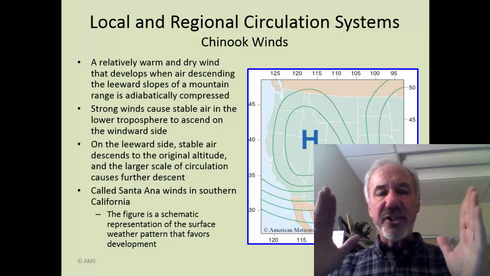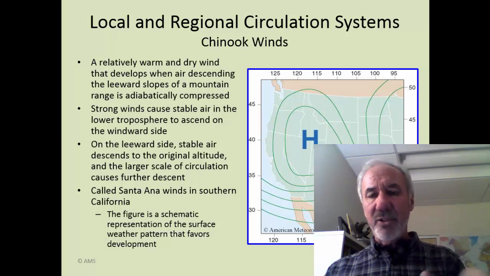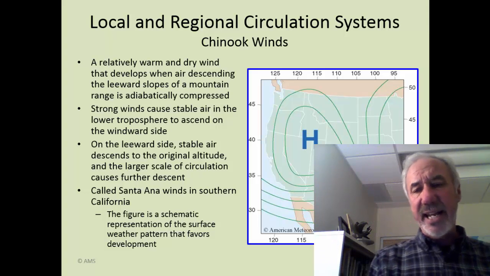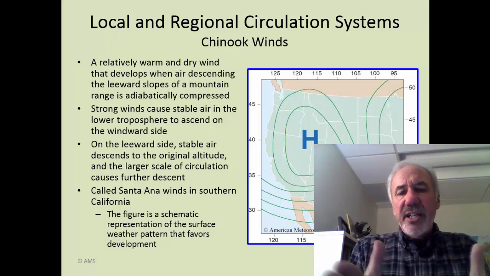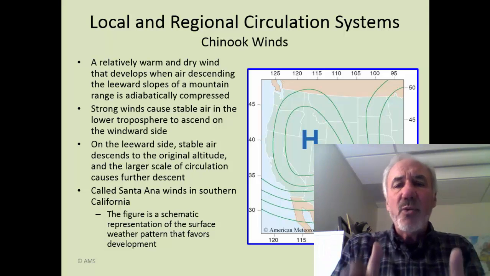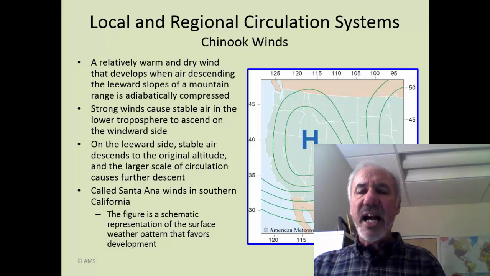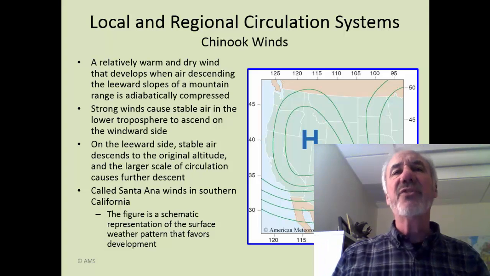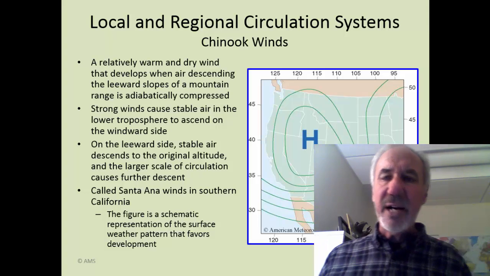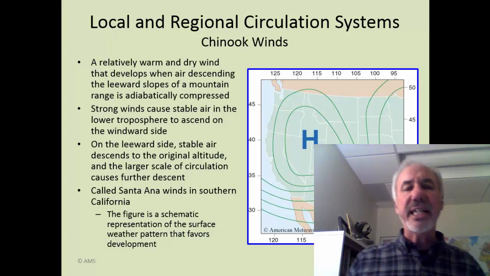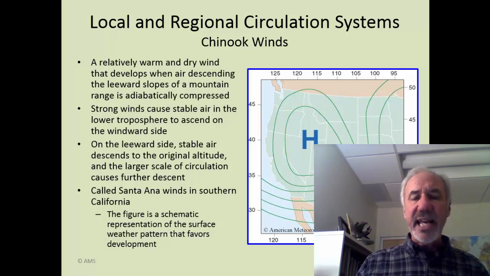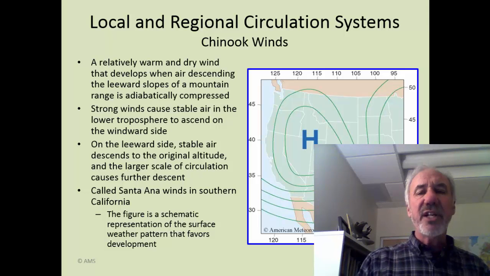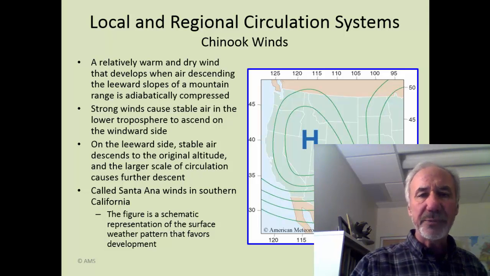So this air can pick up a lot of speed. Then it gets squeezed through a pass in the mountain range in Southern California called the Santa Ana Pass. And that further can cause a funneling and an increase in the wind speed. We can get very high winds funneling through the Santa Anas and hitting Southern California. And this is particularly a problem in the dry fall down there if we get a fire going. These Santa Ana winds can fan fires and blow them up into firestorms.